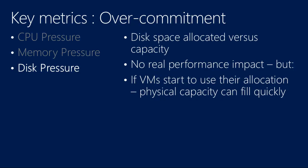It's not a performance issue as such. It's a performance factor because you're going to get a lot more VMs on your LUN, and they're all going to be doing I/O. But thin provisioning isn't itself a performance issue. But be aware, if all those VMs suddenly start running a service pack or a major update, or you push out some new application, whatever, they start grabbing disk space. Even for temporary files, they're going to start using that allocation you gave them, and on the back end, you could actually fill the data store.